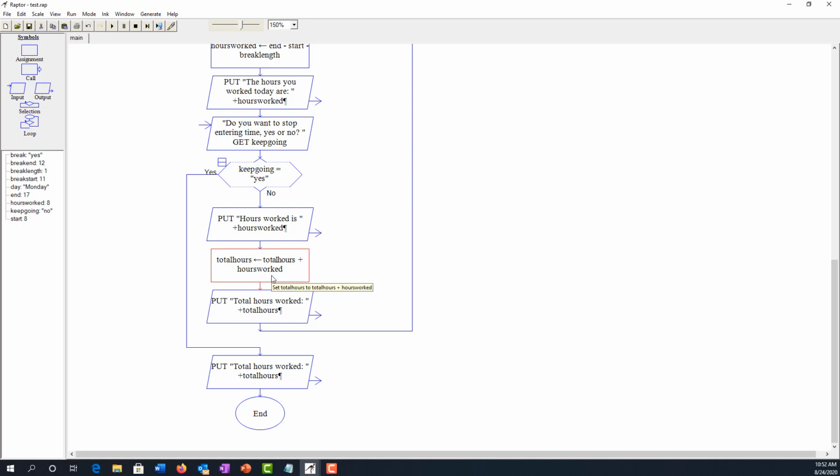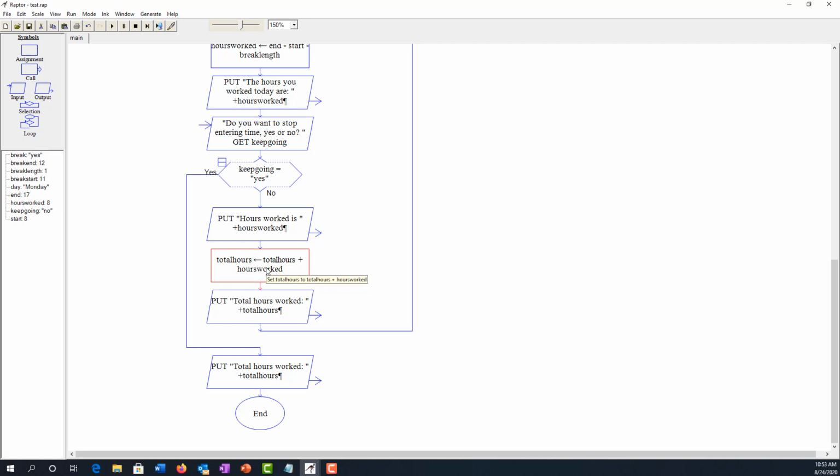Well, you cannot use a variable unless it has a value in it. Sometimes you could have the user put in a value, but the way that we have it here, we didn't assign a specific value to total hours, because we're using total hours again plus hours worked. If we just said total hours equal hours worked, then that would work as an assignment to say we have set the variable to this value.